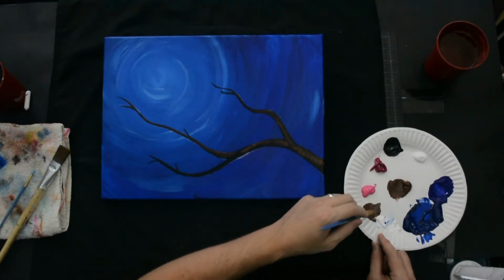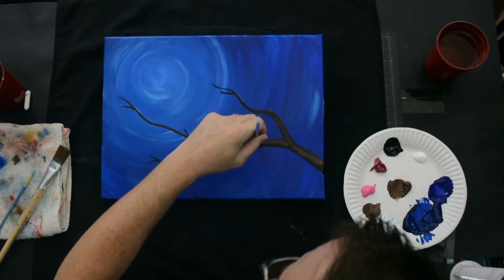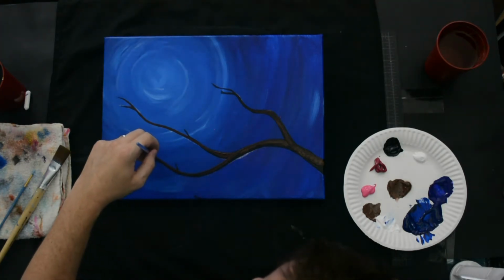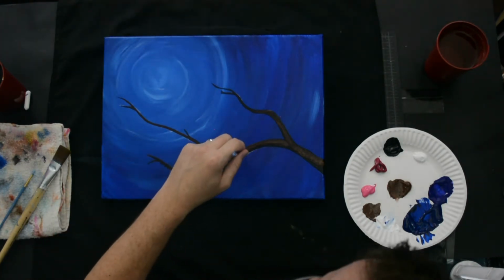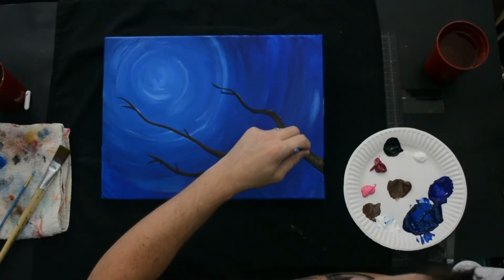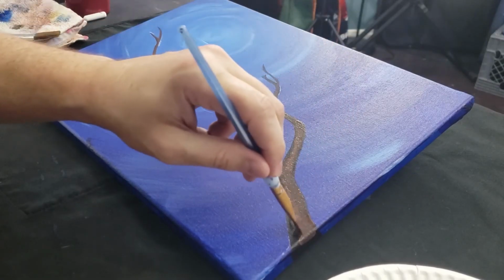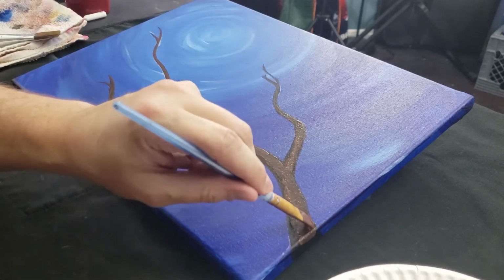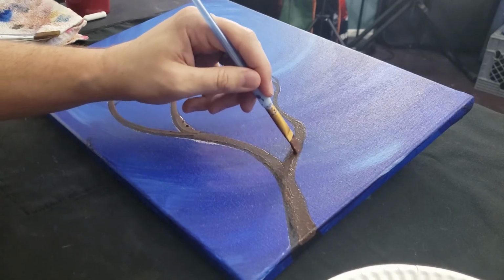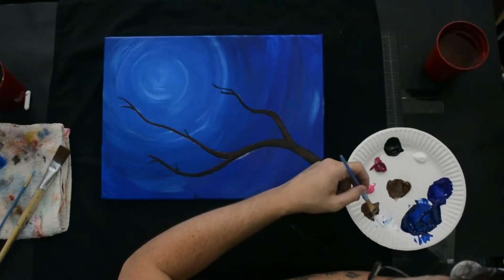Alright, so we're gonna go back in with this brown still. I just want to make sure I get this top edge of our tree. If you go in with a line like this, just make sure you go back and create some of that beautiful texture I was talking about. You'll impress all your friends with all your skills if you can show them you know how to paint just a little bit of texture. Promise. So now we're getting a little bit of form and function to this bad boy here. Maybe I'll add a little bit more white.